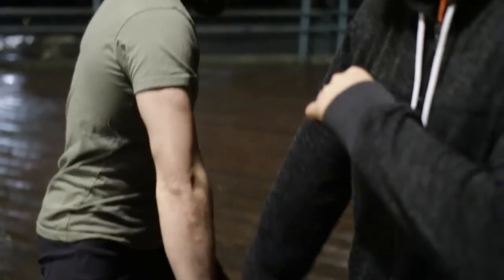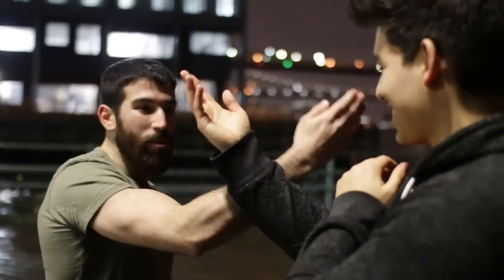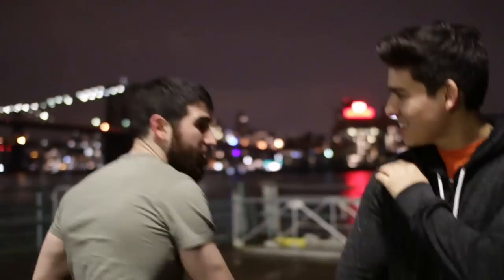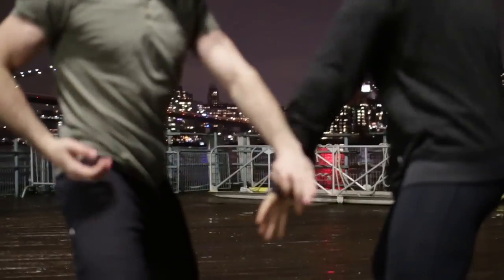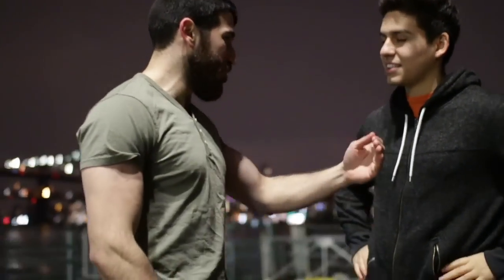Not only is this building arm conditioning — hardening your arms — but it's also training you to try to pass through a target and to develop power from places that don't usually have power. Anytime you're doing some kind of meeting a strike or a block, you can really think of that as an opportunity to try and pass through. And when a block hurts the opponent and you're just defending yourself, that's a whole other kind of shot to the ego of your opponent.